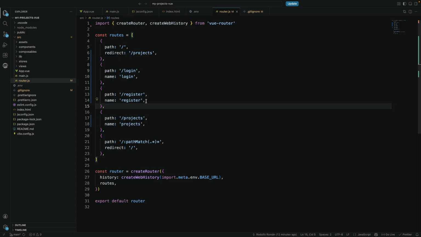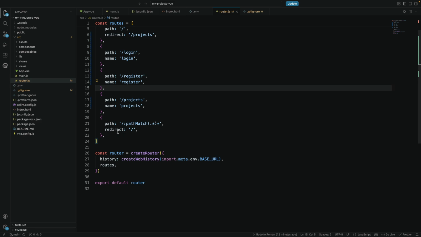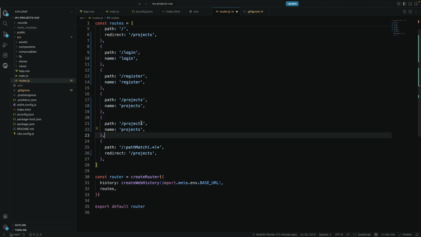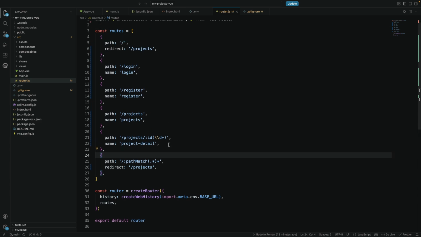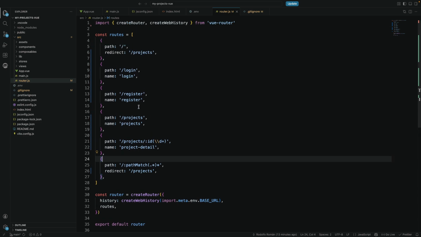We'll call those. So we're going to have routes. This will be at the end. This is the catch-all for any other ones. Just get back to root. Actually, let's go back to projects, and then we are going to be doing another one a little bit different. In order to see the project details, we need to have something like this, where this is going to be a digit, and we define that through here, right? So I think those are going to be the different routes.